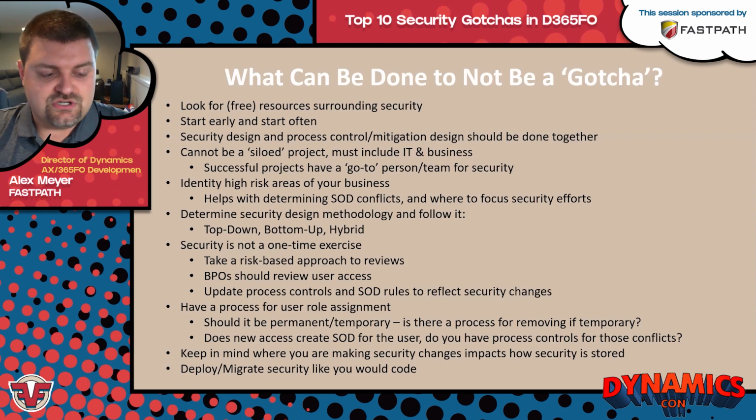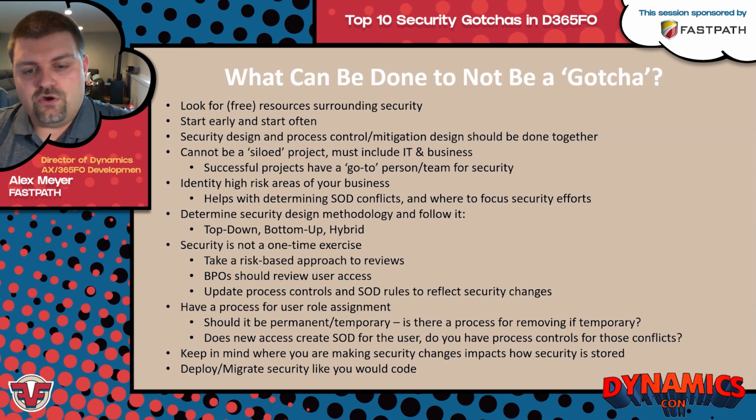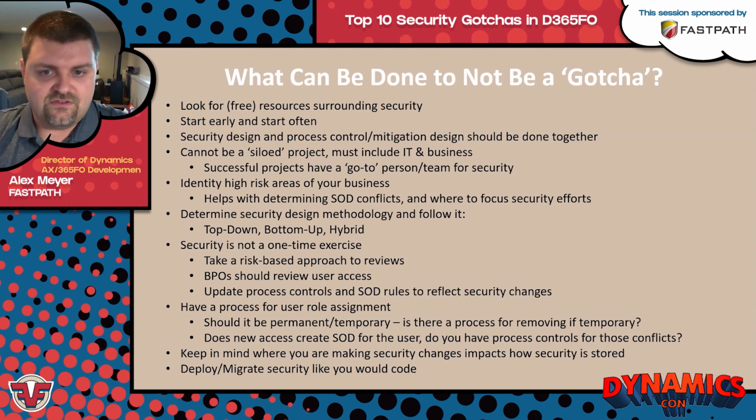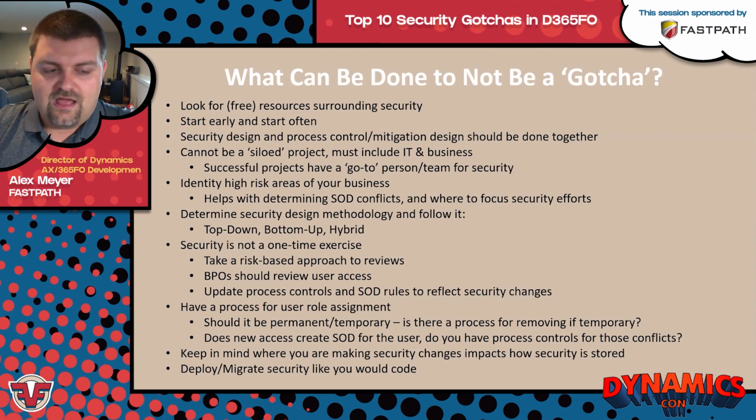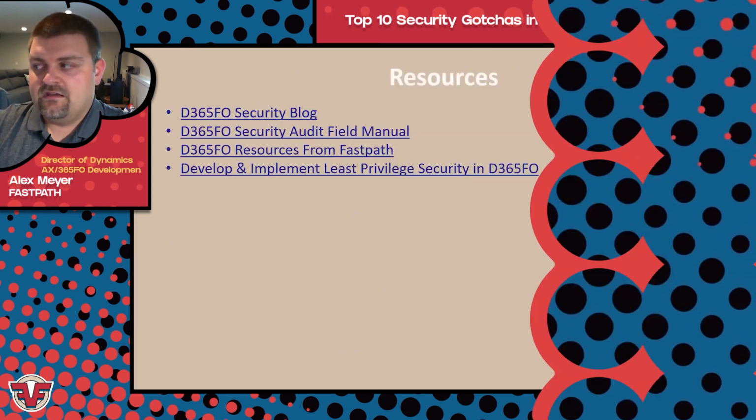And then finally, you should deploy and migrate your security like you would code. Again, going through the same process you would for code, going from dev to UAT, test, QA, and finally production. So at the end of the deck here, I've also included some more resources for that.